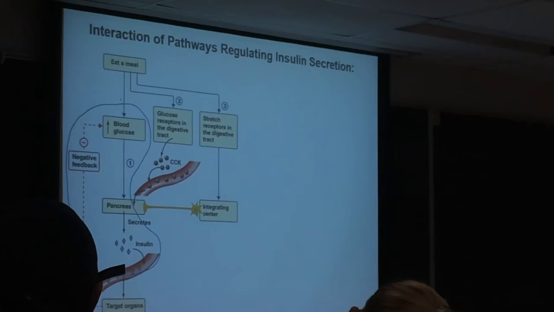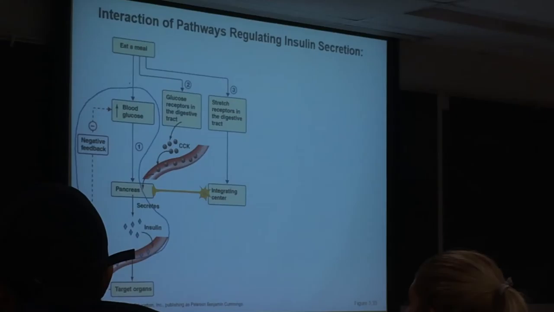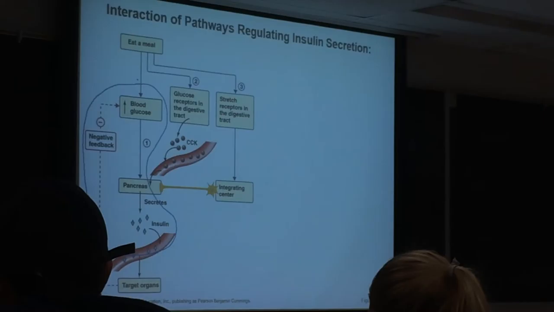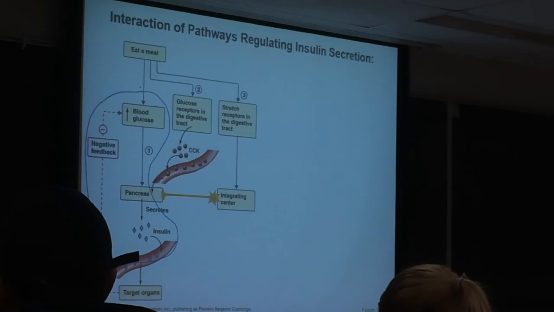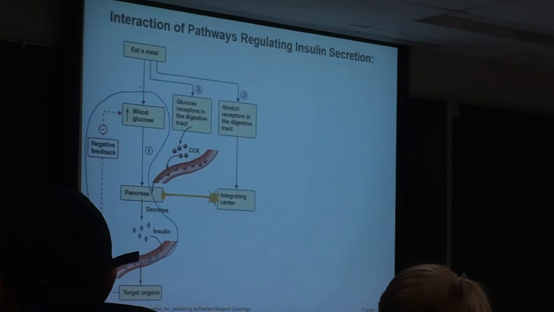The digestive system has its own intrinsic nervous system called the enteric nervous system. That's why you can take an animal, snip out segments of the intestine, set them on a petri dish, and you can stimulate contractions — or the little segment starts contracting on its own. This is similar to the heart: if you cut the heart out of the body for a short period of time, it will continue to beat because it has its own intrinsic electrical system. The digestive system is similar in that way.